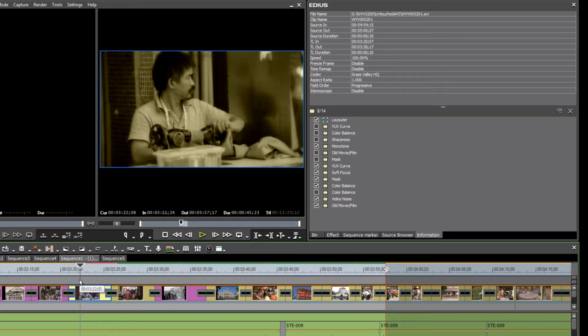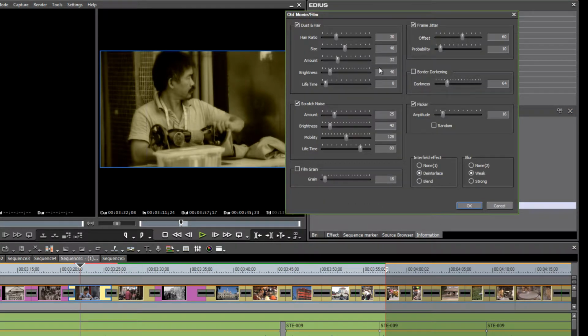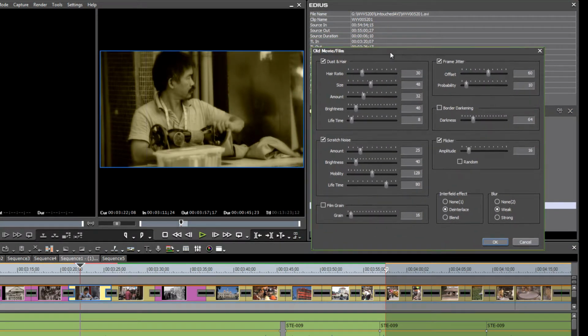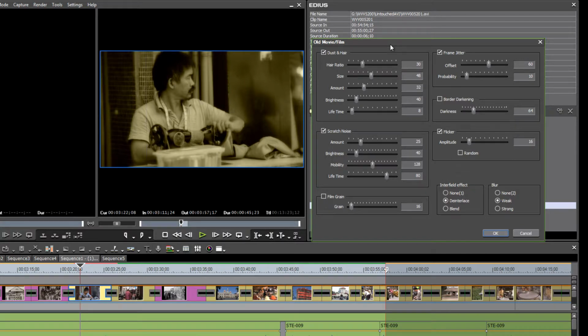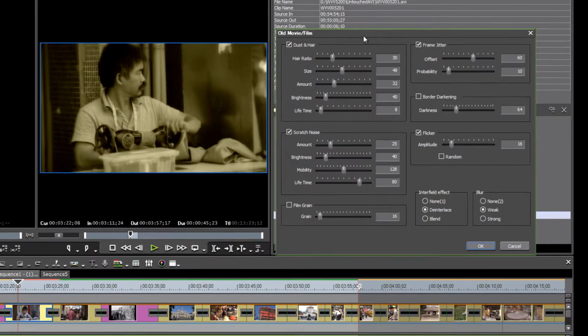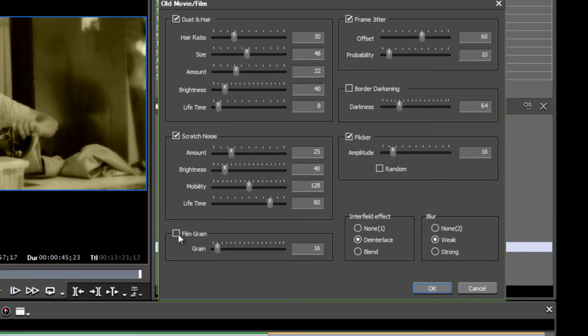It kind of takes away, or I feel is distracting from the effect that we're looking for. So we need to open this up and make some changes. Just double click on it. And we can really do a lot to the settings here to help give us the look that we're wanting to go after. We notice here that there is also an option to add film grain, so we probably wouldn't have needed that video noise. And maybe just add 3 or 4 points there, film grain.